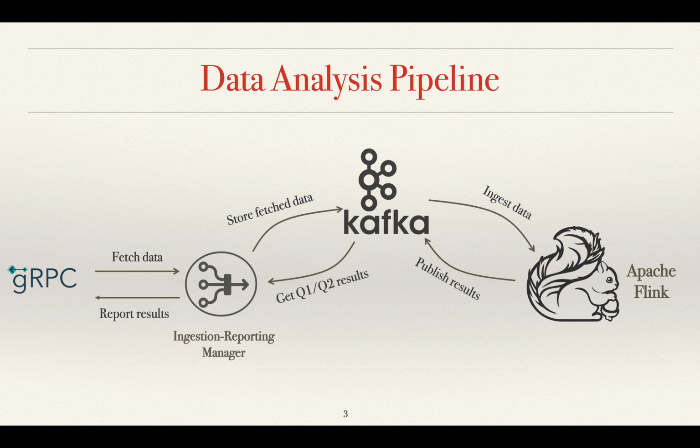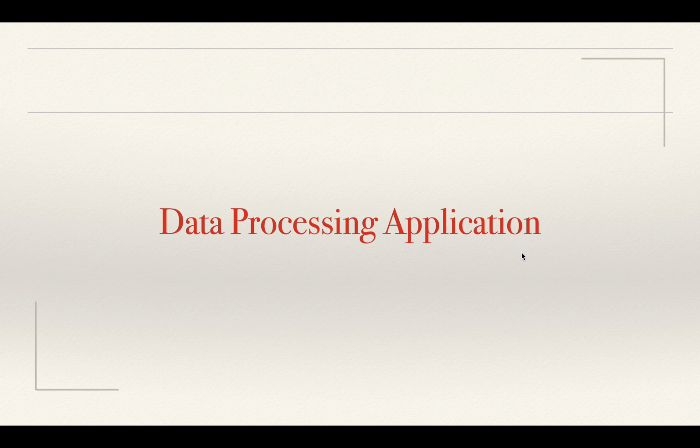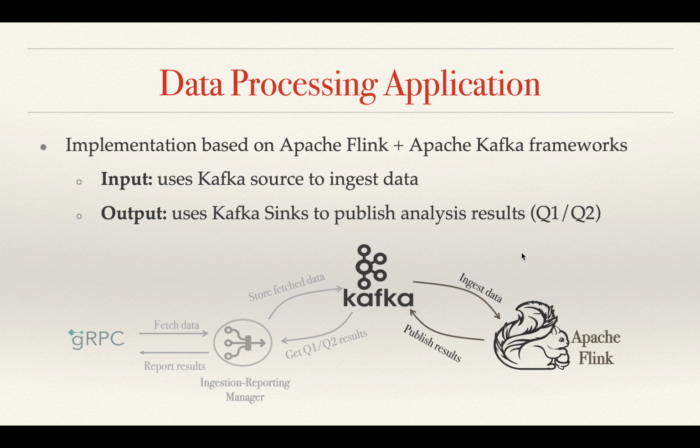We have put a lot of thought in designing a rate control mechanism in the ingestion service. So here we have a typical trade-off between latency and throughput, and we have tuned the rate control mechanism to achieve a balance between these two performance metrics. Now, let's move to the analytics job. The analysis is performed on top of the Apache Flink stream processing platform. The interface between Kafka and Flink is based on the Flink-supported Kafka source and sink operators.